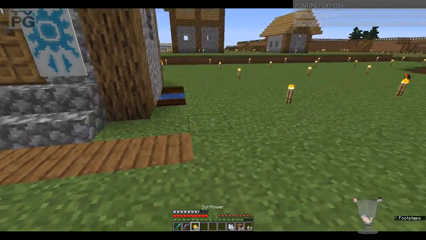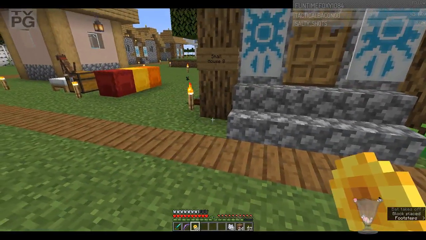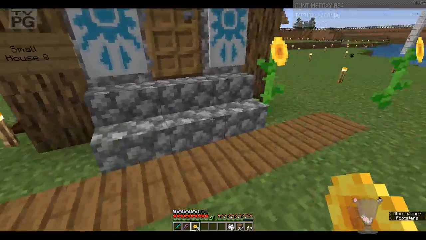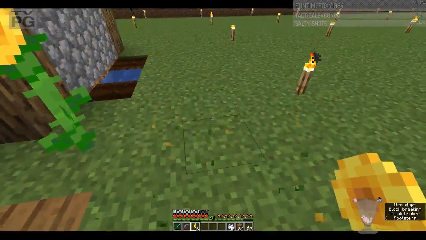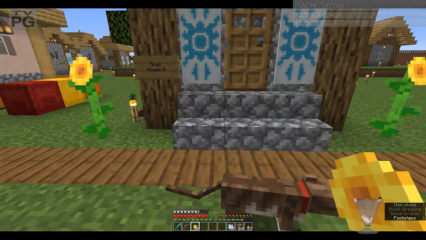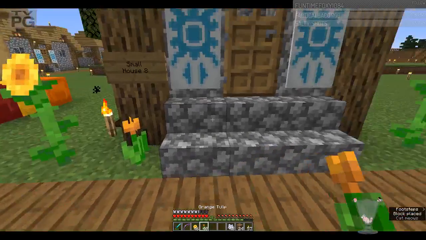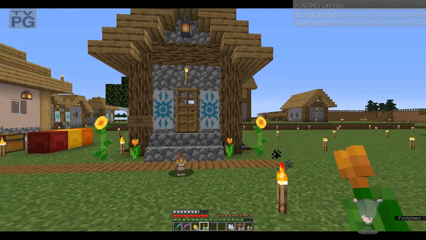I don't know which way the sunflower is going to face. You can go here. You're going to block that. I can't put you there. Put you there. Which means I can put you there. And if you're going to do that, then let's give you a couple of orange tulips to work with. There. That works.